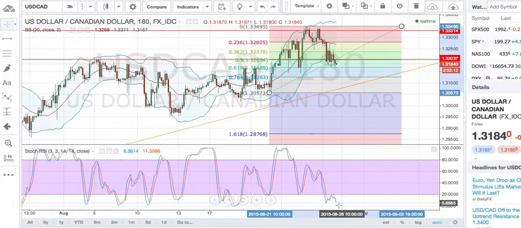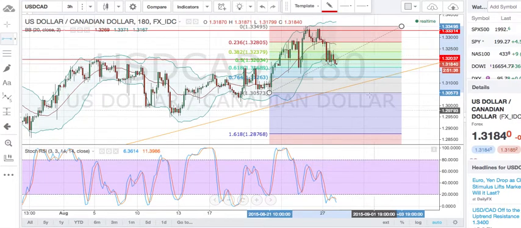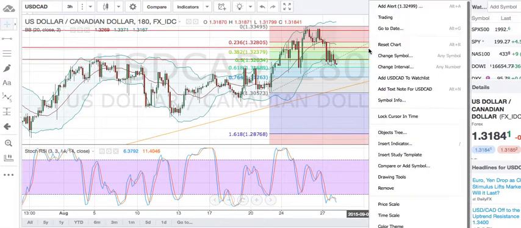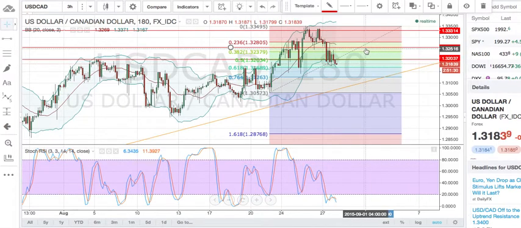Right now, looking at how far oversold the stochastics are, I'm betting on a test of this 0.618 line. We're looking at about 1.3170, give or take. And I'm thinking that if we wanted to do a shorter term trade, like a scalp trade right now, we put a buy stop in at about 1.3170, and then if you wanted to do a conservative exit, this is just a quick down and dirty trade, we took a horizontal resistance level here.